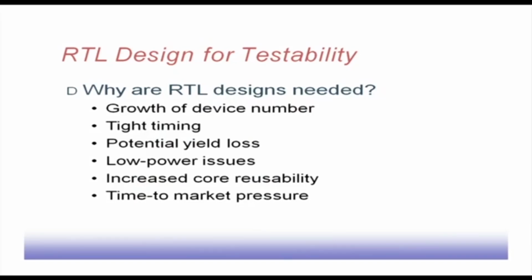Then time to market pressure. The overall time that we have in our hand is less. If we test at the RTL level, maybe we are testing in terms of functionalities. Functions which are very important, maybe we test those functions thoroughly. Functions which are not that important, maybe we do not do 100% testing of that. As a result, the time to market will reduce, and that will help us in getting better return from the product.